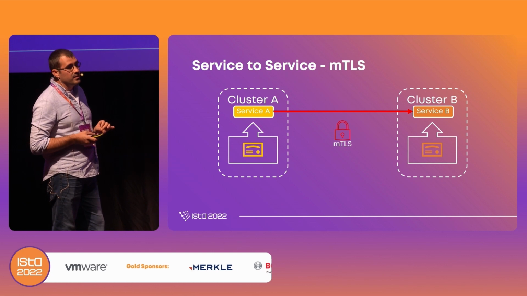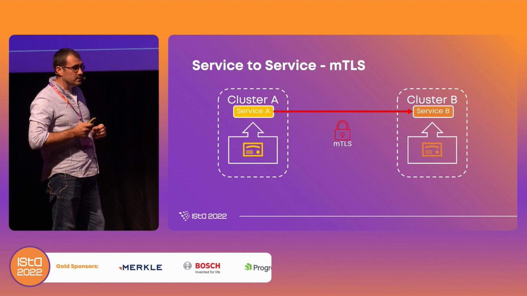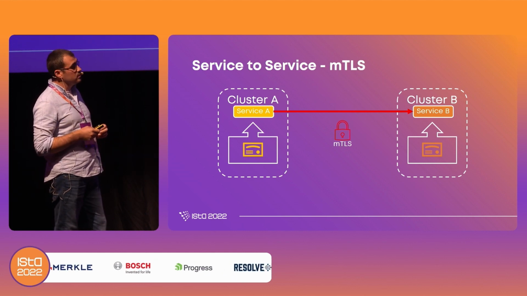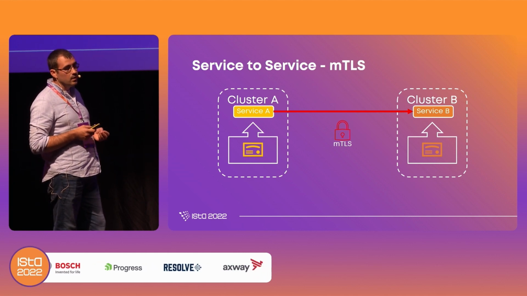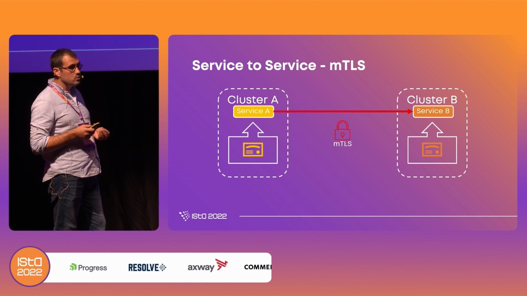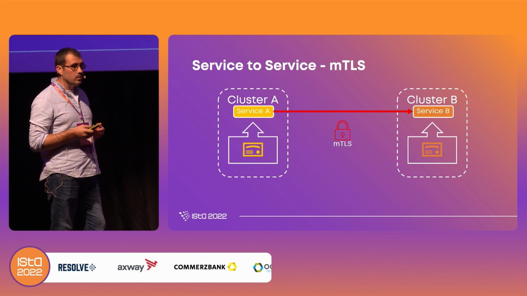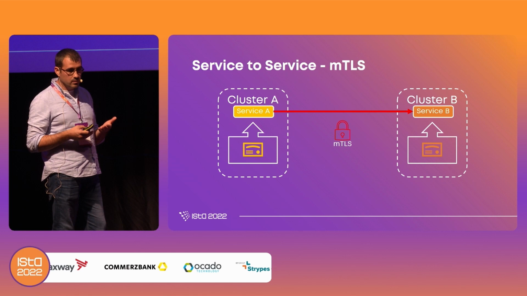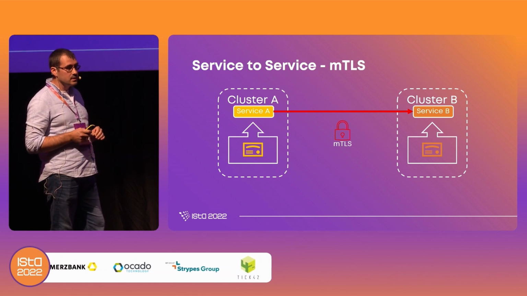And usually we do it over mutual TLS if we would like to be secure. Stefan told us about JWT tokens and how to deal with client-server in the previous session, but here we will focus a bit more on how we can achieve mutual TLS with the technology that we have. I will show you a simple example before that, without this technology, and try to draw a parallel to see what the benefits are.